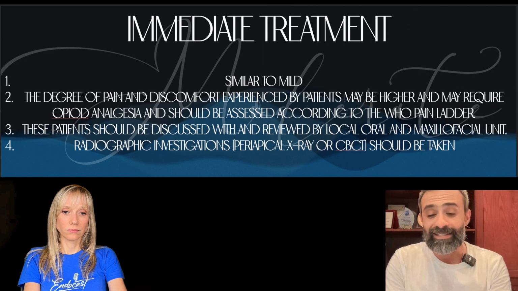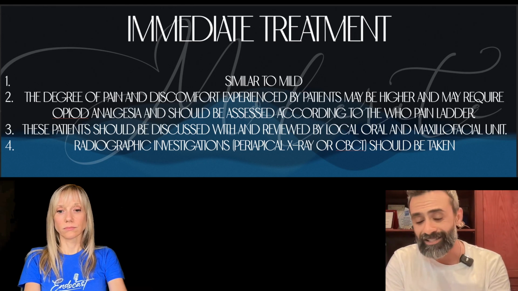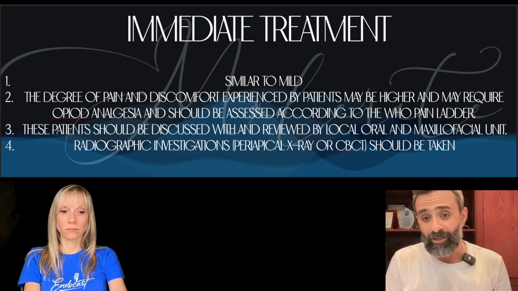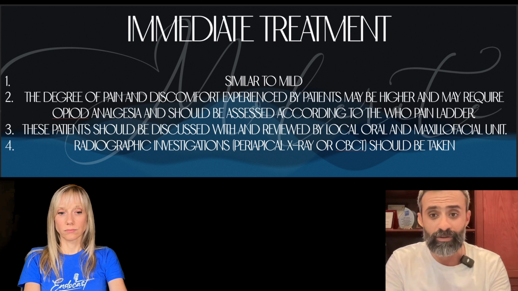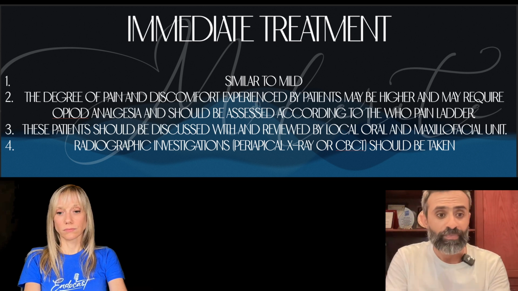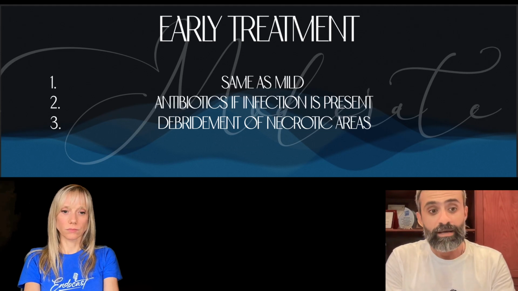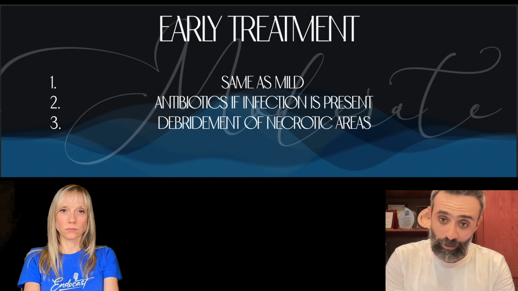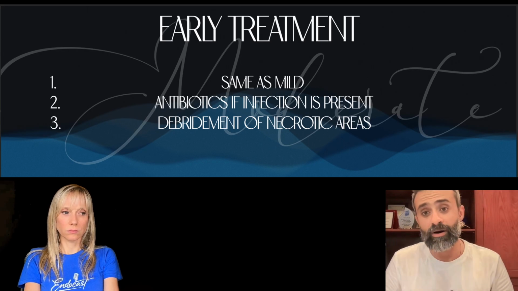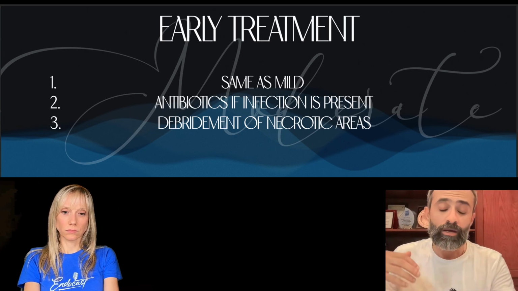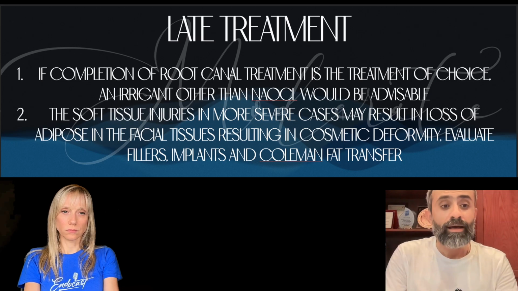The early management is the same as the mild injuries, in addition to debridement of the soft tissue ulceration and necrotic tissue, because in moderate injuries we have soft tissue lesions due to extrusion, so you need to debride and clean all these ulcerations or necrotic tissues. There is some soft tissue loss due to extrusion of the hypochlorite into the soft tissue, so you have to clean that.